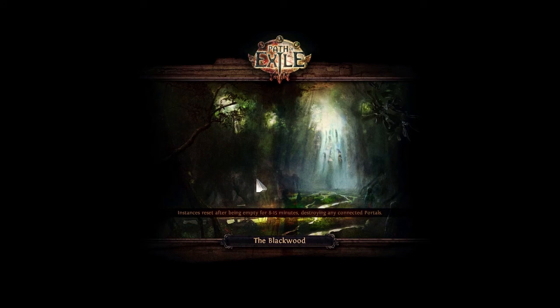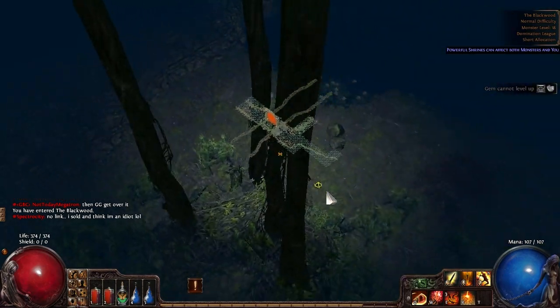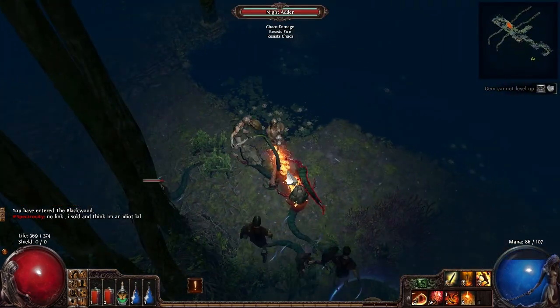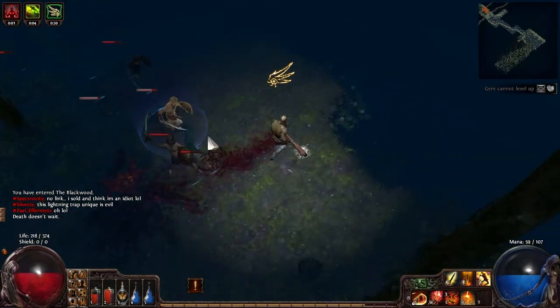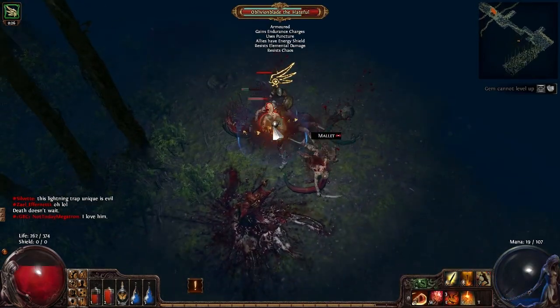Pretty sure this used to be the Black Forest. Apparently all these names were changed at some point, and I'm not aware of that. And we have, I believe, a shrine. Yes, okay, let's not run directly into them. Fire snakes suck. They are evil. I'm gonna leap over them, run up, get the acceleration shrine, and in theory annihilate these guys before they annihilate me.